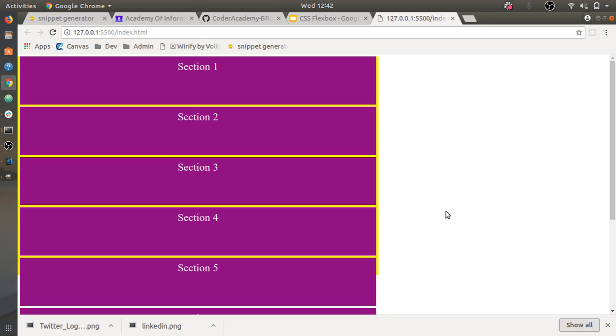So I'll show you back just quickly like this. Each area, notice there's no quotes around the names. So you name each area. And then grid template areas is where you define the layout, and that does have quotes for each row. Okay, and just a new line after each one.